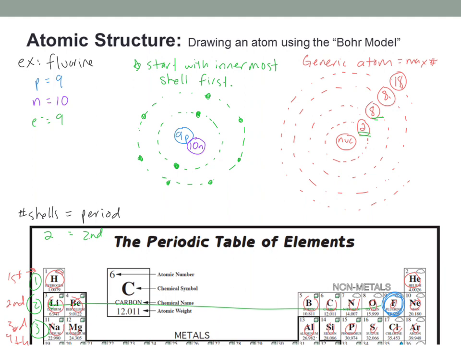But that's what the Bohr model of fluorine would look like. The Bohr model is exactly what we just drew here. Bohr was given credit for figuring out that there were different shells, different energy levels, different orbitals for these electrons, and came up with this planetary-looking model that sort of models the solar system, where you have a big dense thing in the middle like a sun, and then small things orbiting it, in this case electrons, which are analogous to planets. So the Bohr model, also known as the planetary model. Let's do some more examples here.